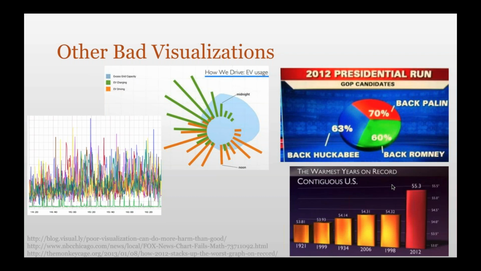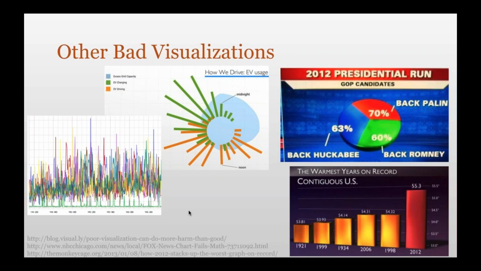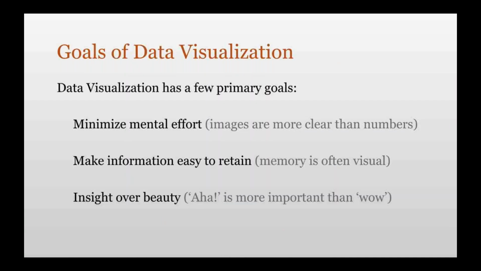And then you have just a lot of other examples here. So anything from simply not giving consideration to the amount of noise in a visualization, to not even bothering to have your percentages add up to 100, to not really having proper labeling, or really letting form take over for function in a data visualization when you're looking at EV usage.